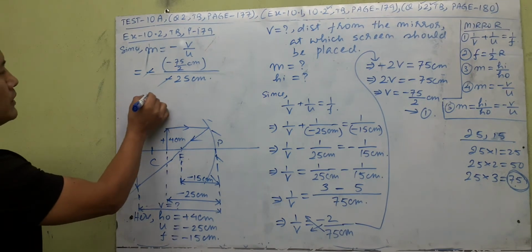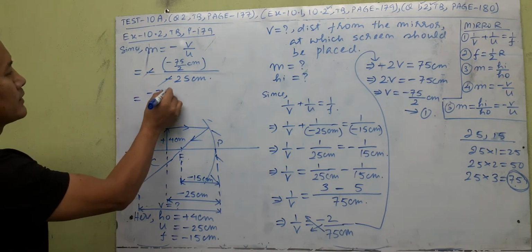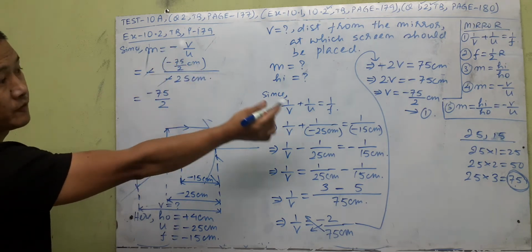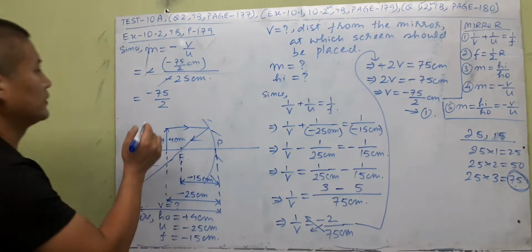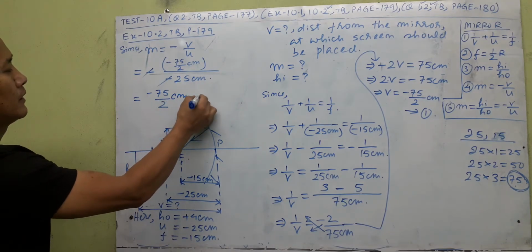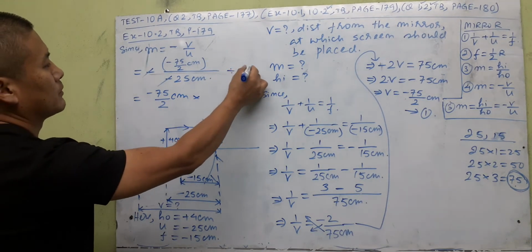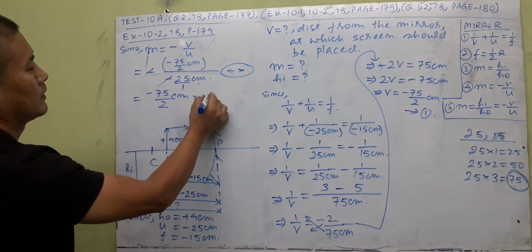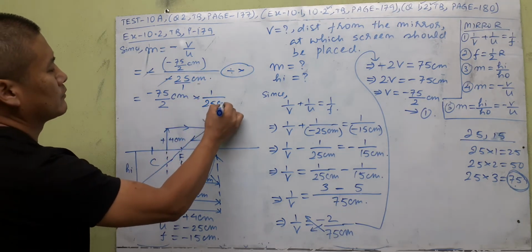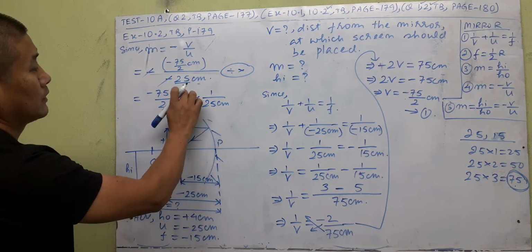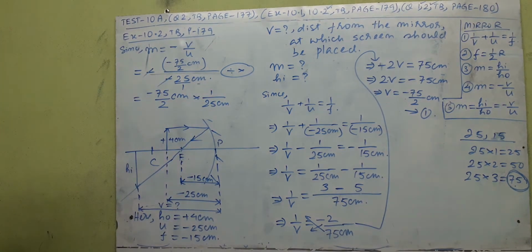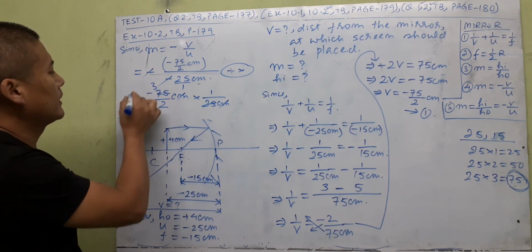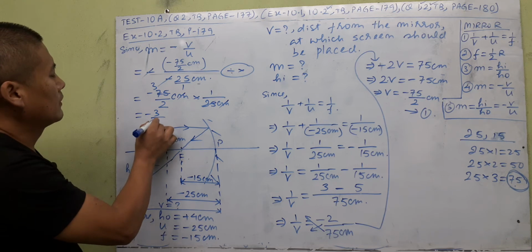Then up here, one more minus is still here, minus 75 by 2. This minus is from the formula, this minus is from V. Be careful with that. Then centimeter into, long line means divided by, change to multiplication, then into. We know 25 means 25 by 1. So 1 will go up, 25 centimeter will come down. Up will come down, down will go up, right? Then these two cancel. 25 3s are 75, so you're getting minus 3 by 2.